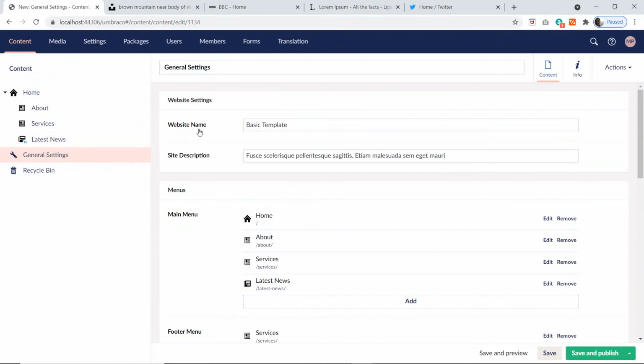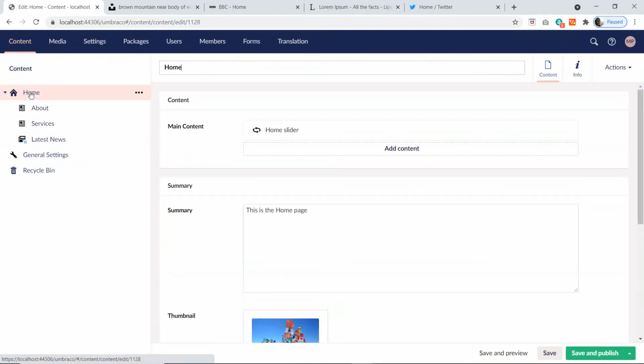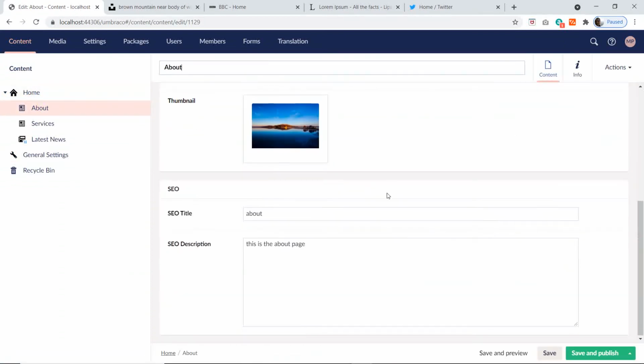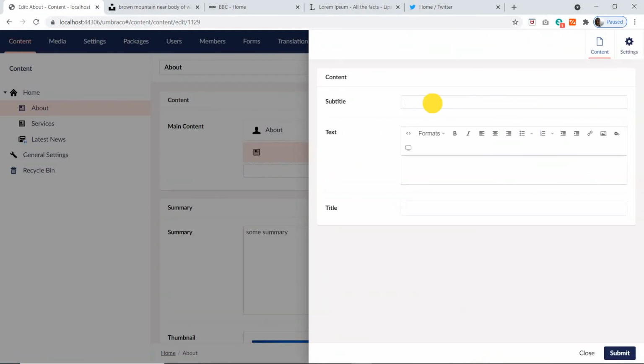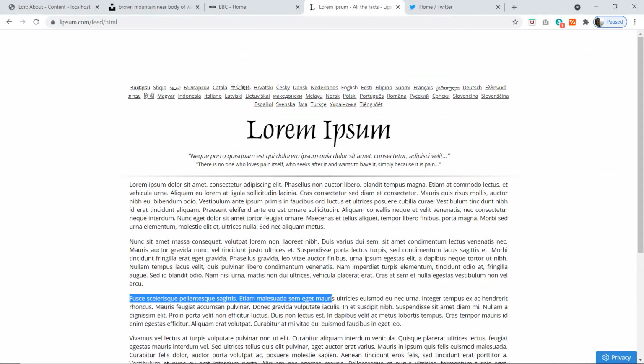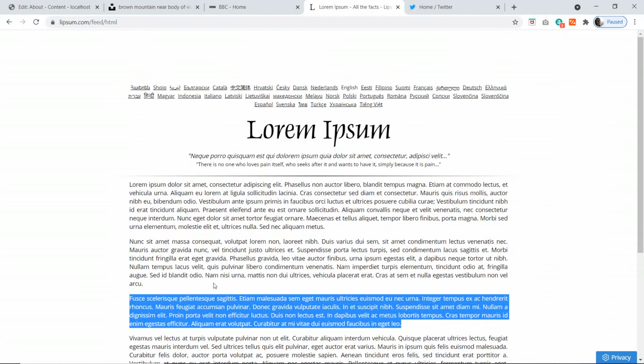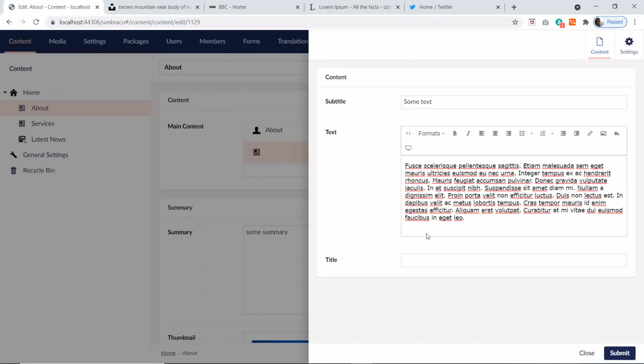Yes, so I think that's all we will cover for now. One thing we did not do is add actual content on the split content. Let's add text content. In here we put some text, and let's get some quick text for here, and we put some title text.